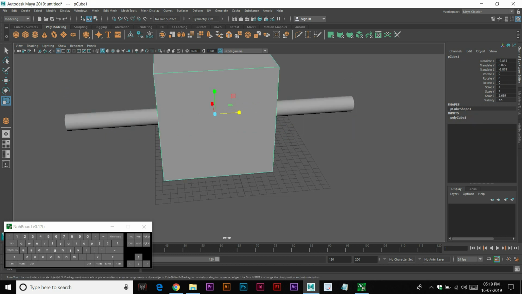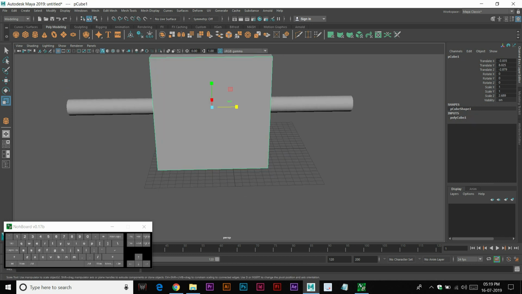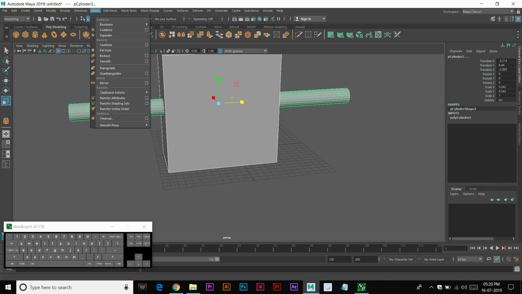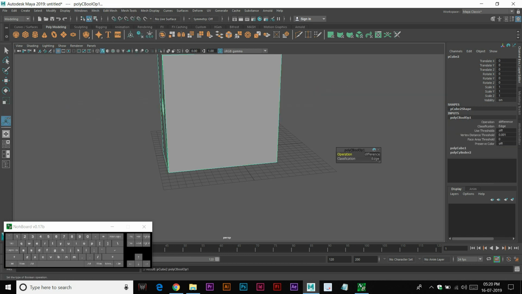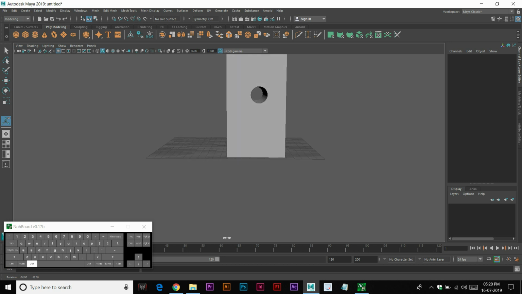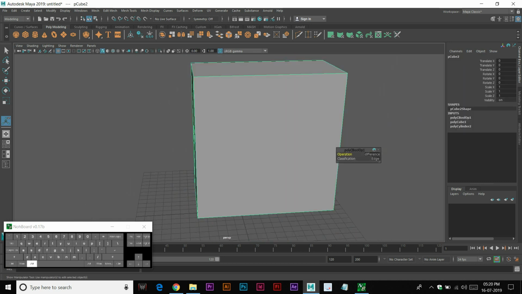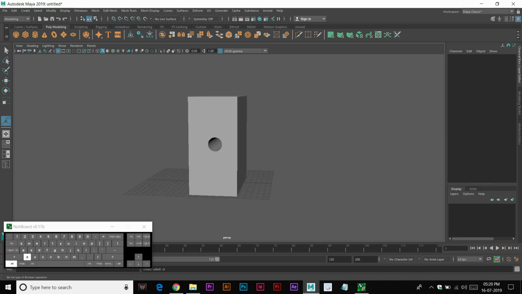I just scale it a bit. Now I can select this and then mesh, booleans and difference. So let's see, it made a hole like that. So we use boolean like that. That's the other boolean.